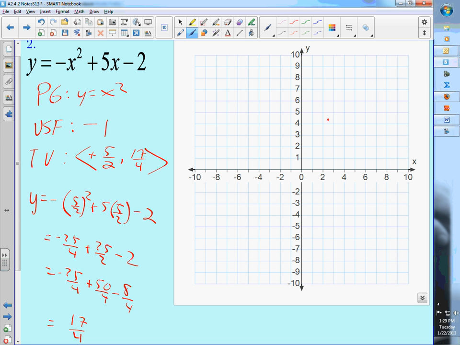And instead of a horseshoe up, we're going to go horseshoe down. And it's only a vertical stretch of -1, so it's not too bad to graph this. Right 1, down 1. Left 1, down 1. Right 2, down 4. And left 2, down 4. If you wanted to go right 3, you could go down 9. And here, left 3, down 9, somewhere in there. Did I make a mistake? Did somebody see something?